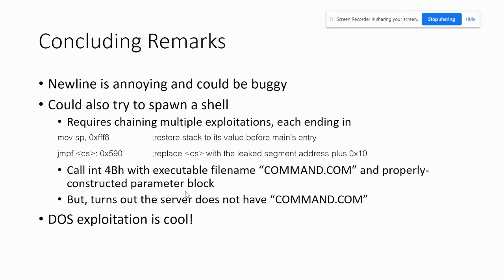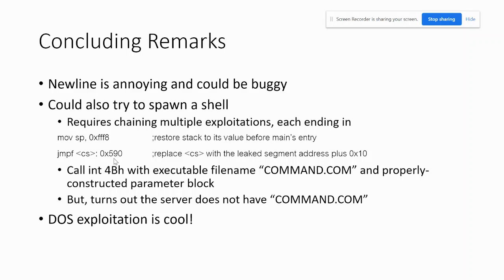So what you actually need to do is break up the shellcode, and obviously in ways that you can pick up after leaving, right? In other words, you can't really expect your registers to be preserved. You need to store them in memory, and then you need to end each exploitation with this set of instructions, which basically restores the stack pointer, and then does a far jump or far branch to main. And then you can basically run the exploit multiple times.